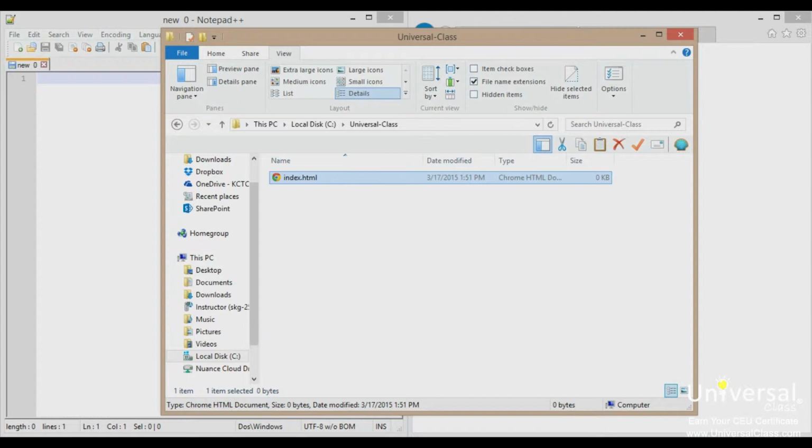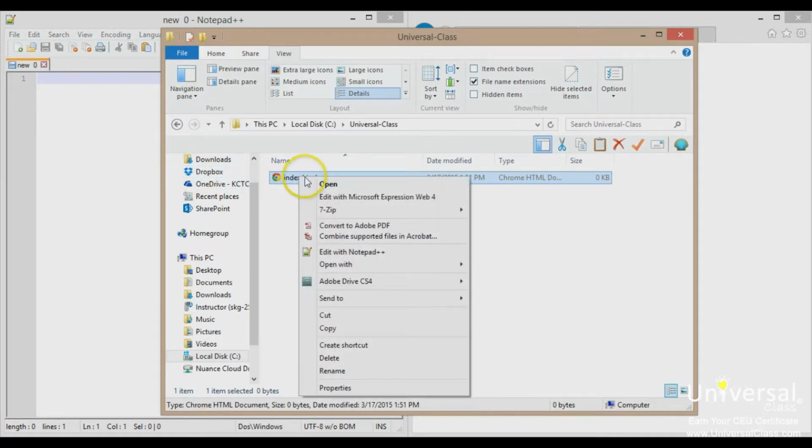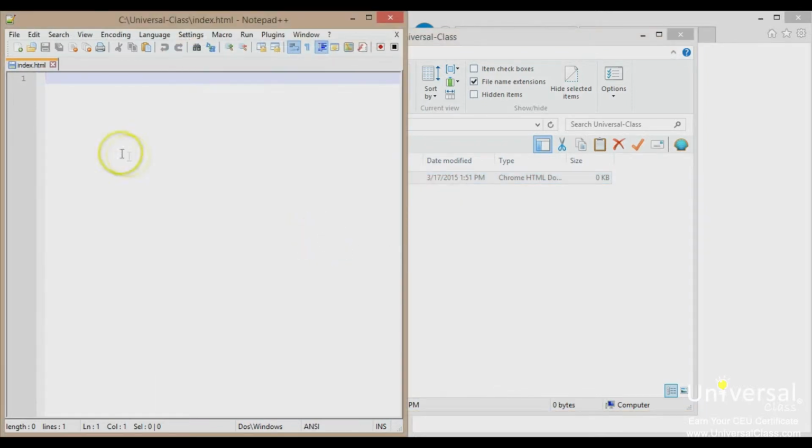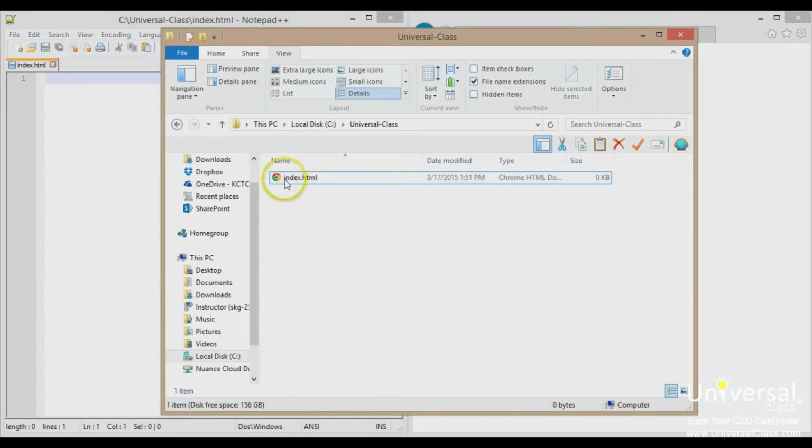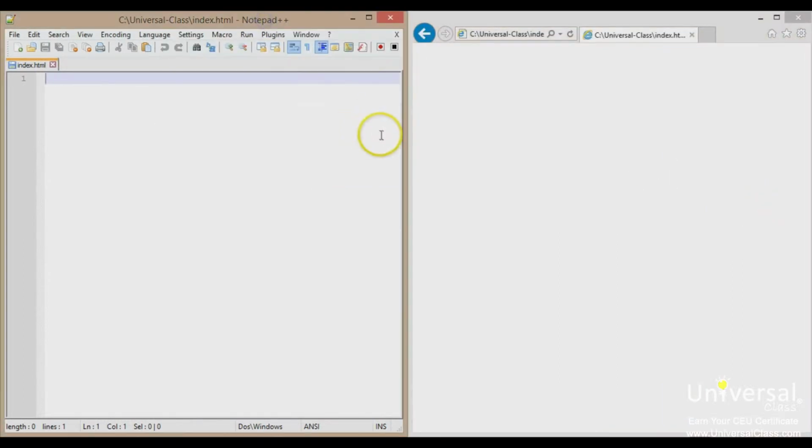I want to edit this document, and there are a couple of ways that I can do it. If I just double click on it, it will open up in my default web browser, and I don't want that to happen. I want it to open in Notepad++. So I can either drag it over here into Notepad++, or any file on the system I can right click on and choose edit with Notepad++. So my document is now open. There is actually nothing in the document right now because it's a blank document, but we are going to start adding some information to it. I'm also going to drag this over to Internet Explorer so that you can watch what happens as I make changes to it.